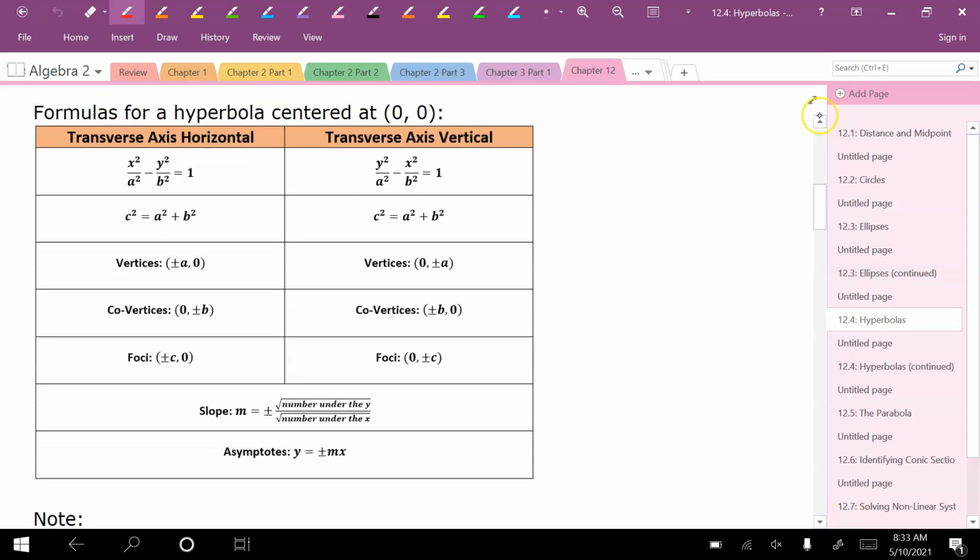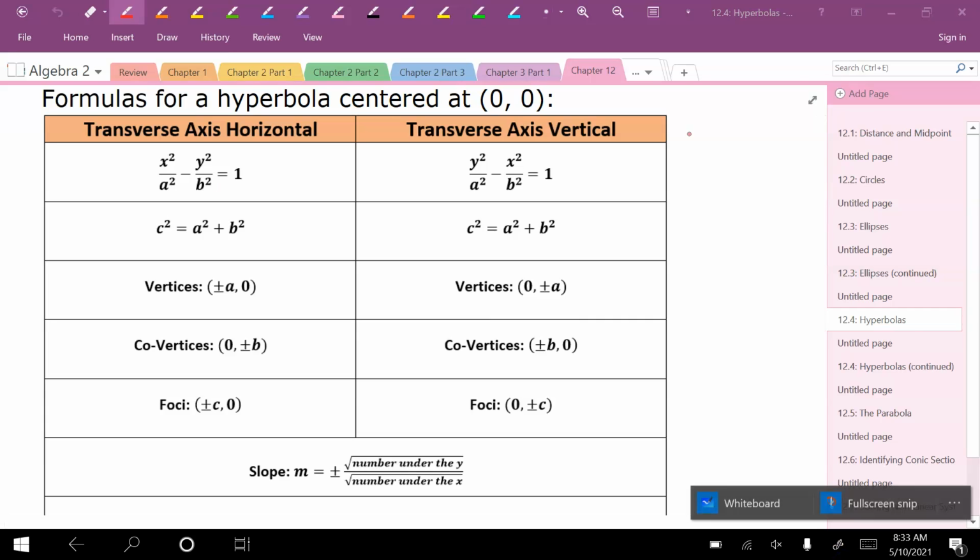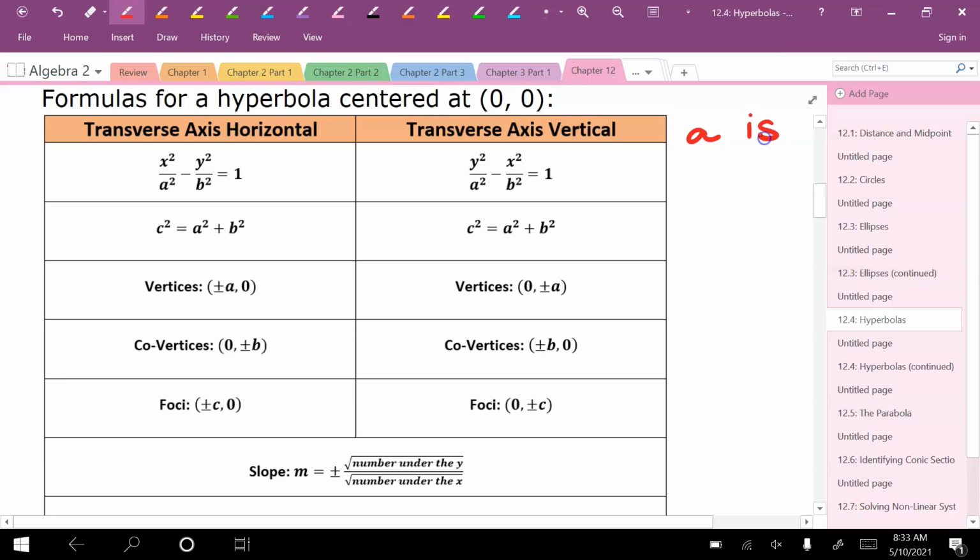Okay, similar to how it was with ellipses, when you're looking at these first ones, like I said, today we're only going to focus on hyperbolas that are centered at the origin. So they're centered at 0, 0. So you can see x squared over a squared, and then it's got a minus sign, y squared over b squared. And again, a has got to be the bigger number, so that's staying the same as well. So if you want to write yourself a note there, that a is always the larger number.